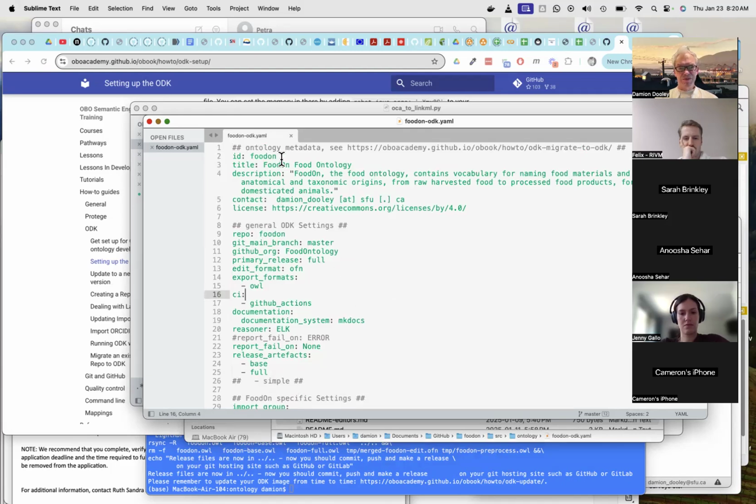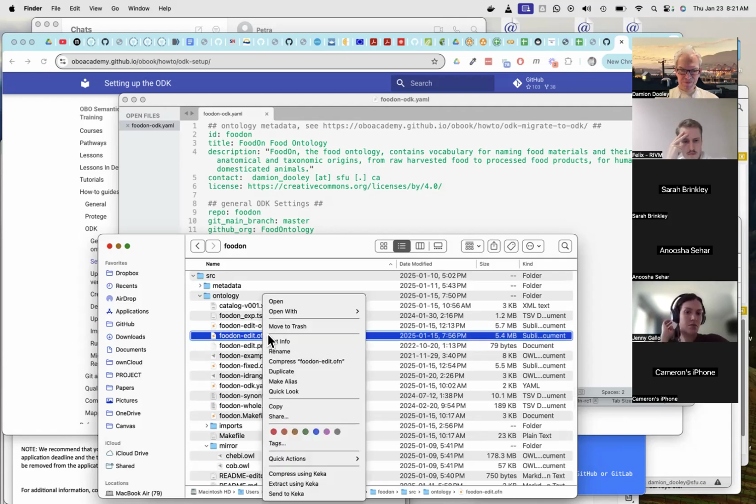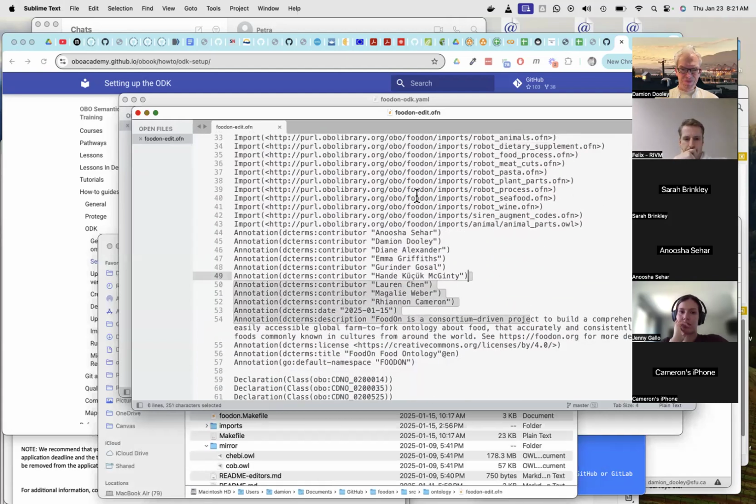So this file is responsible for naming the ontology, providing a description that shows up in help documentation that it also auto-generates. It gives a little expectation of this OFN as being the main edit file. And for those who aren't familiar, OWL comes in a few different syntaxes, and OFN is the OWL functional notation. And so when you look at it in its source file, you're seeing these triples.